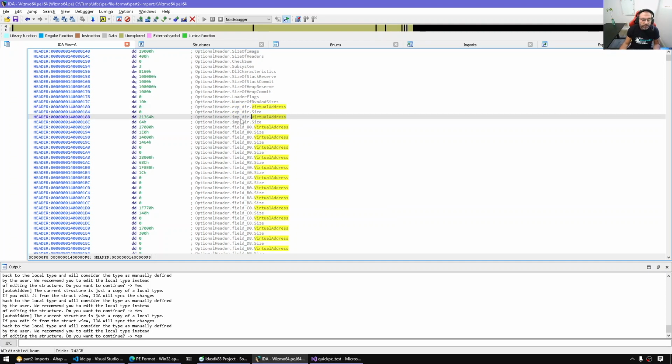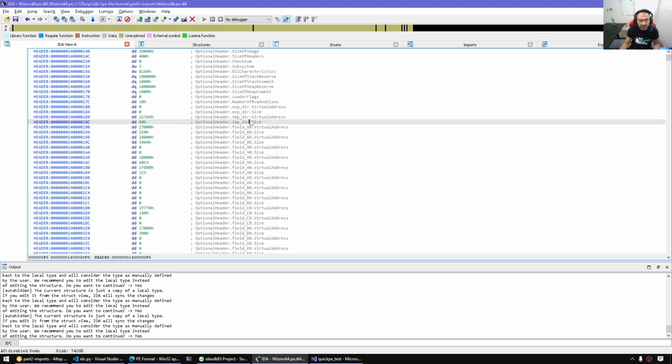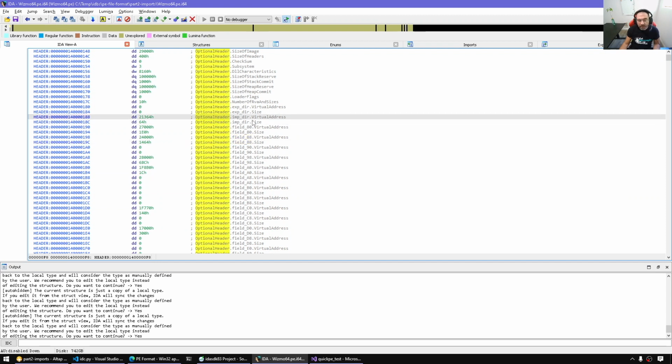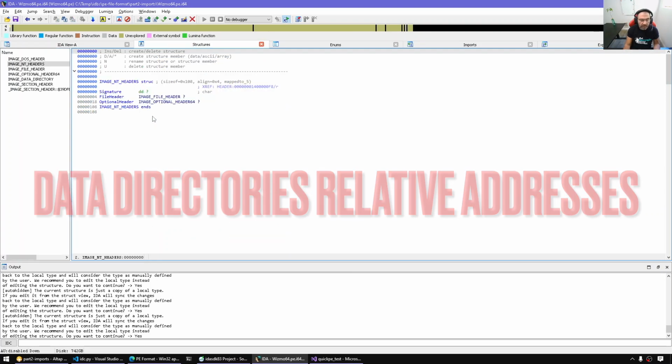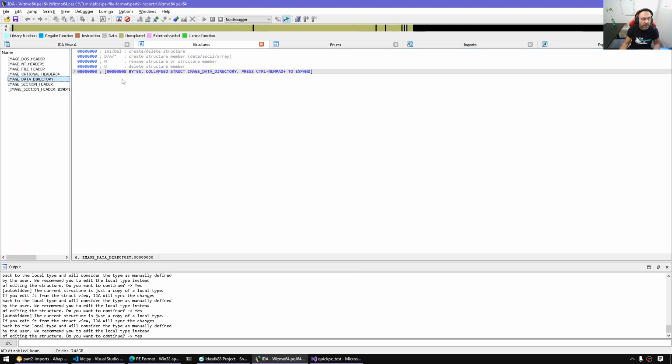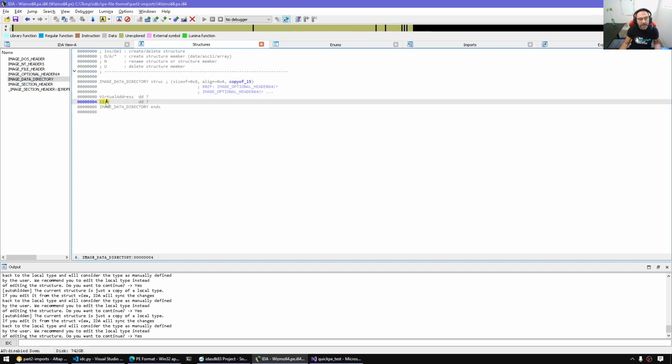Now here we have the import directory, and it does have information. Same for the other fields, which we're not going to look at today. So the directory that designates the import information is an RVA. Same for all the other fields in the data directory. A data directory is made of two fields, a virtual address and a size.